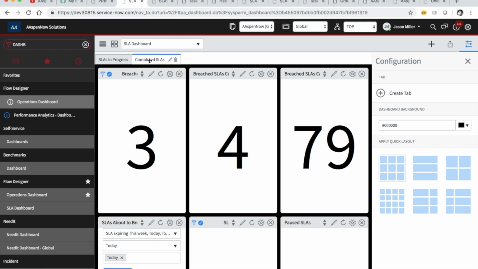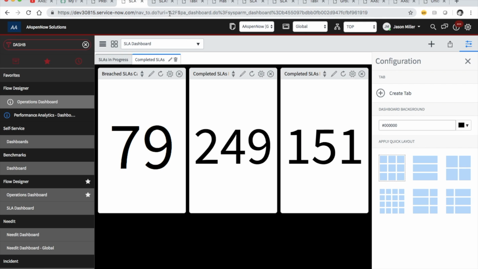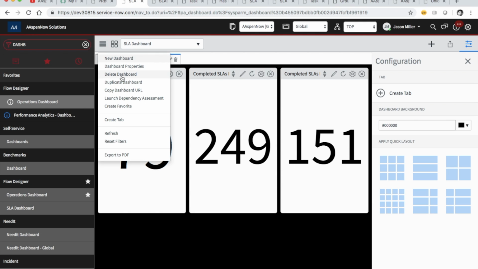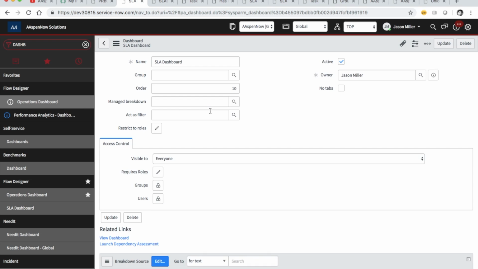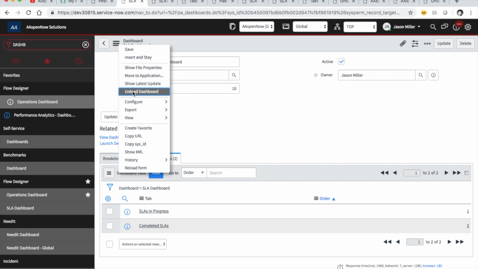So that's good. And then the other key thing was, when we're about to move this thing, if we're going to move it right now, then we're going to have to make sure that in our update set we do the unload properties. Maybe I'll do that as our last thing for today. So here are our properties, and now I'm going to do unload dashboard.